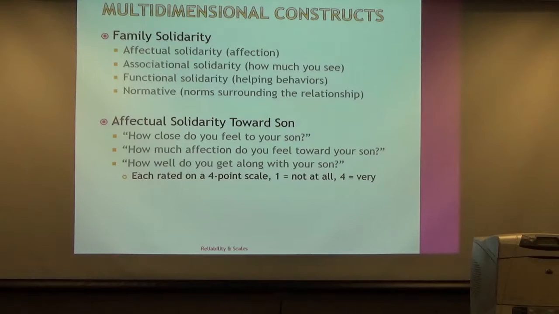So if they said, not at all, how close do you feel? Not at all. How much affection do you feel? Not at all. How well do you get along with? Not at all, right? They get a point for each one of those. And if we add those up, what's their total score? How many points do they have total?